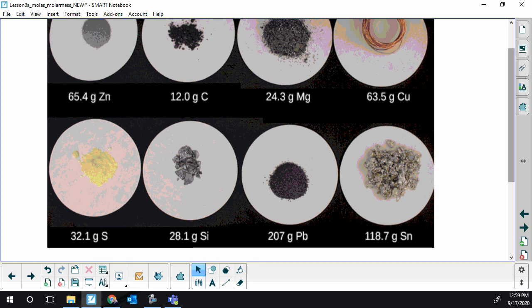When you get lower in the table, if we get down to lead, atomic number 82, 82 protons, well over 100 neutrons, when you count up a mole, there's a lot more mass compared to the other atoms, and you're well over 200. Getting up around the higher end that you'll see. Often in this course, we're not going to use a lot of these lower down metals, particularly the ones way at the bottom. We're going to be in the first 20 elements, so we're going to be between 0 and 50 a lot of the time with the elements we're going to be using.